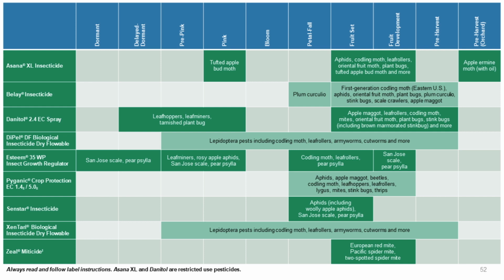Combining these two also helps to give better coverage of all the life stages, so you're affecting all of the life stages with this combination. You're not really expanding the pest spectrum, the different kinds of insects that you're controlling, but you're getting expanded life stage spectrum coverage. So that's the advantage that we see in bringing these two active ingredients together in Senstar.